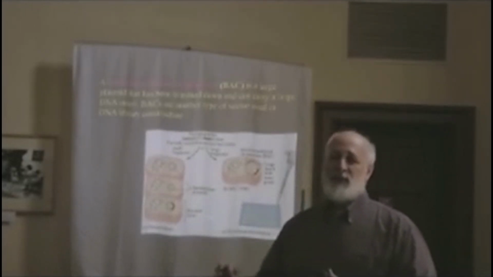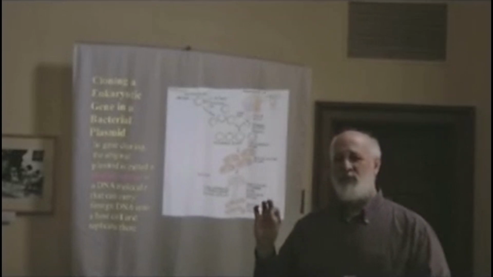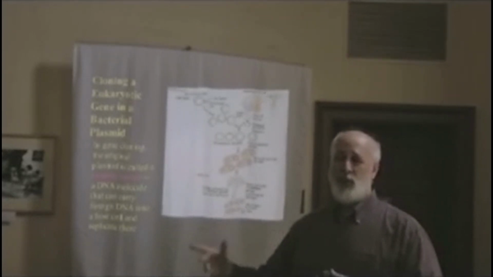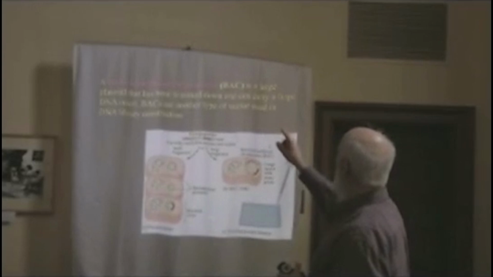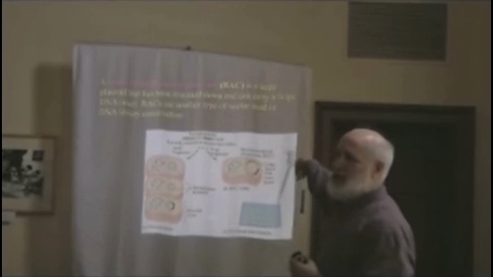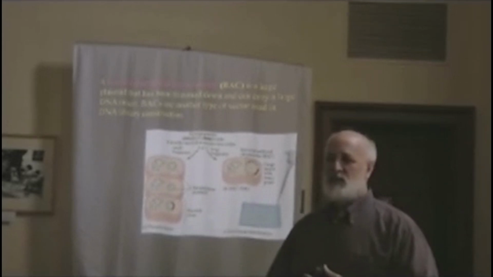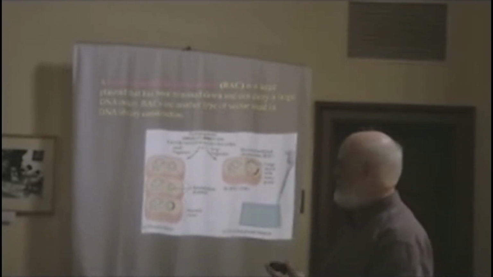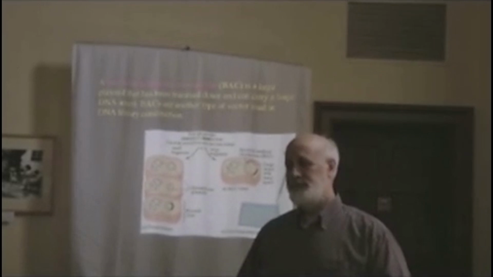Also, that plasmid is called, what do we call it? We call it a cloning vector. Natural plasmids usually can only carry an extra 1 or 2 genes, so we make artificial plasmids. A bacterial artificial chromosome is a plasmid that we manufacture that has many more genes in it. We can put a dozen or more genes in one plasmid instead of just 1 or 2 in the ones that the bacteria make.